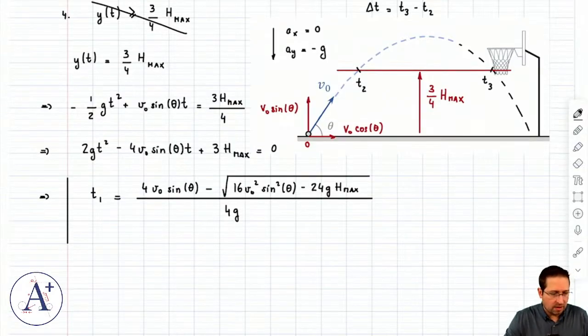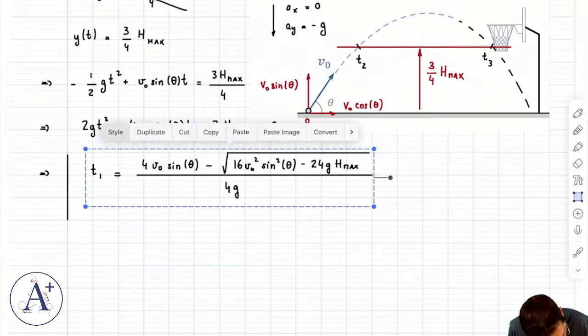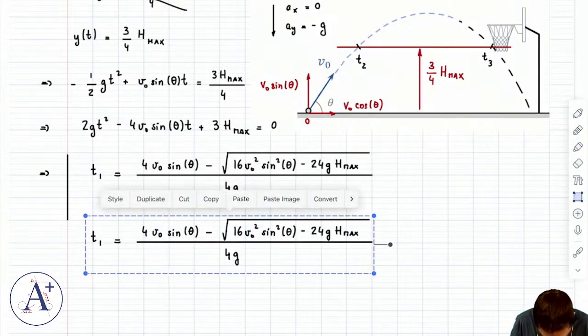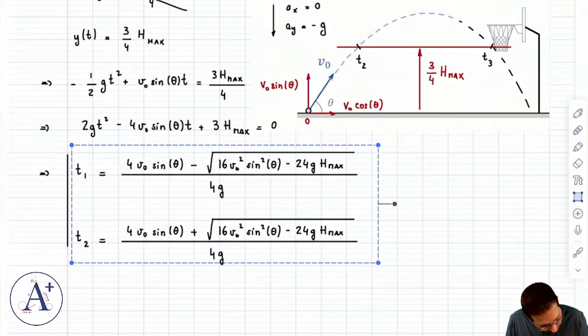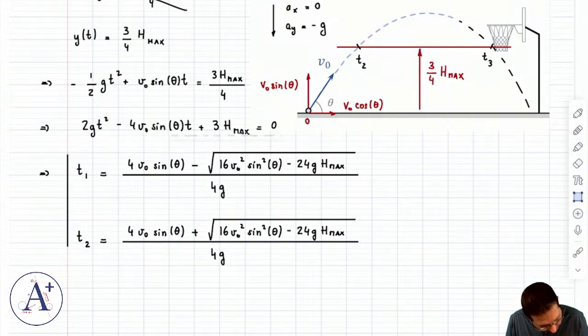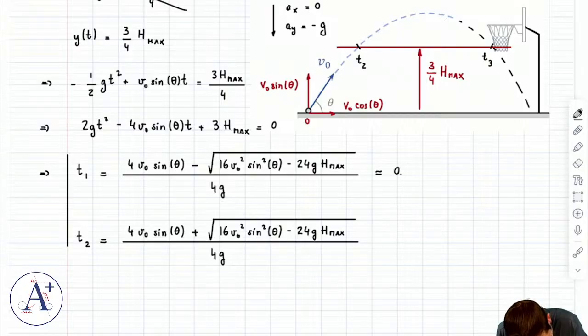Okay. And, well, I mean, it is what it is, right? It doesn't look very pretty, but we have everything we need to compute t1. All we have to do is plug in. And then t2 is going to be the same thing with a plus here. All right. So, we know v0, we know theta, and we found h max anyway. So I will leave it up to you to plug in the numbers, and trust me, hopefully, and you should find 0.4 seconds for this guy and 1.17 seconds for this guy.